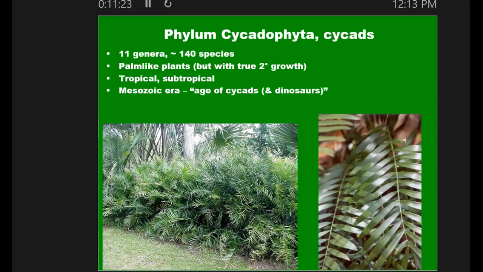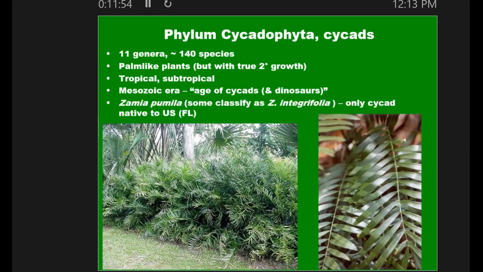And if you talk to a plant evolutionary biologist, instead of when they go back in time and start talking about when the dinosaurs roamed the earth, instead of saying that was the age of the dinosaurs, a plant person would actually say that was the age of cycads, because it was during that time period cycads were really dominating, really evident, lots of success during that period. But when the dinosaurs went extinct, pretty much a lot of other life went extinct or close to it as well.